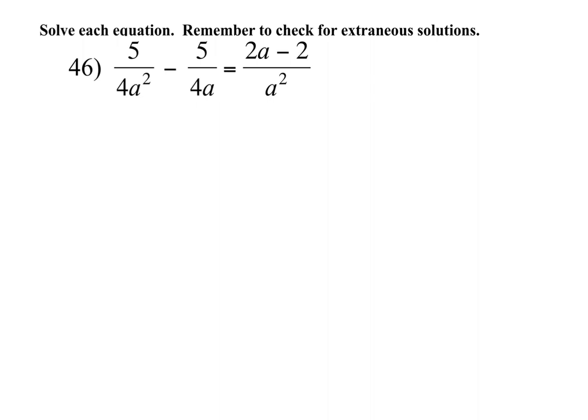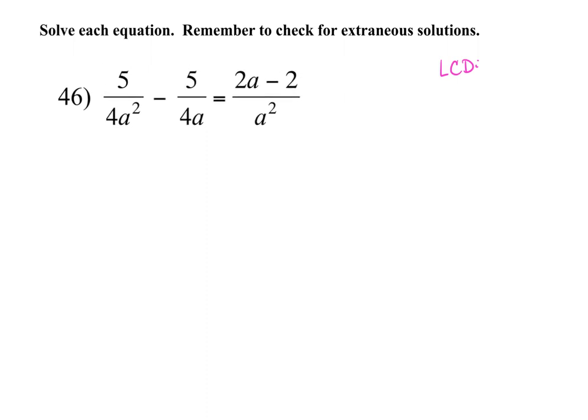So hopefully you see a theme here, least common denominator. I'm going to look at each piece of this. I have to have a 4. That takes care of all of that. If I had a 2 there, I would write it as 2 squared because I wanted to make sure I didn't double count it. 4. I have an a squared, an a to the first, and an a squared. What am I going to use? A squared. So I'm going to multiply everything by that 4a squared.